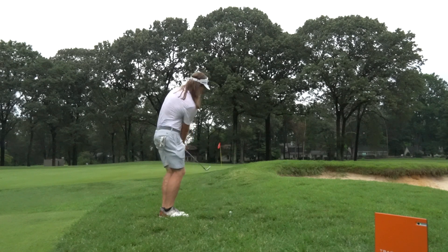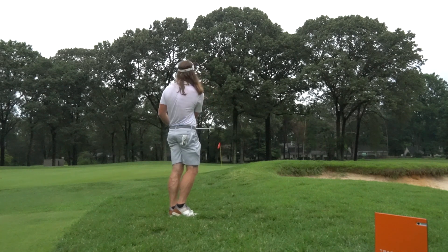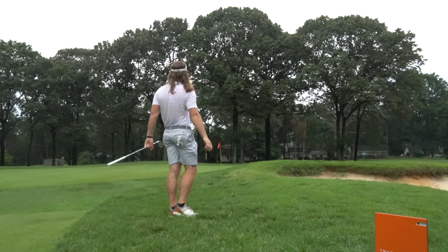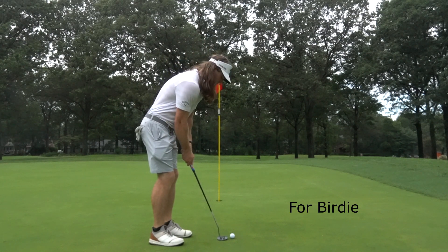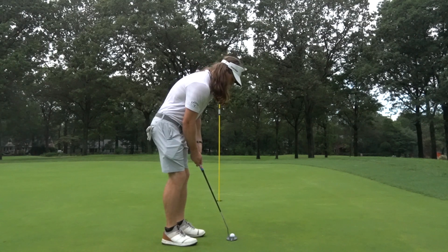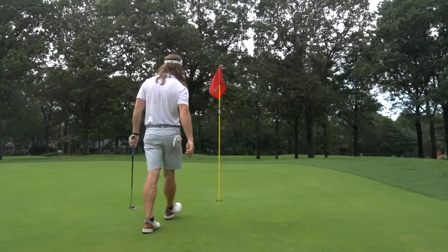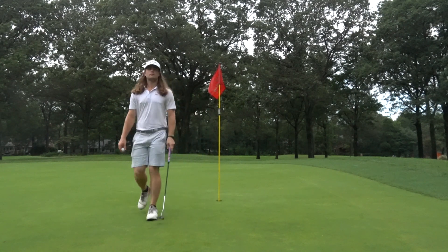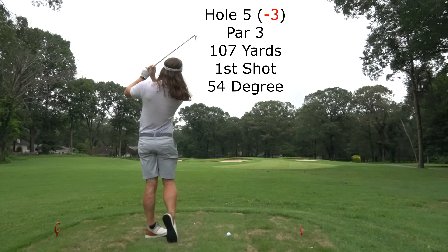Check out this mud ball, by the way. You can actually see the ball slide to the right on that chip. It rained like 22 and a half inches yesterday, so the course was soaked. A tip I can put in here: whichever side of the ball the mud is on, the ball will go the opposite direction. So if you have mud on the right side of the ball, play for it to shoot to the left, and vice versa. You can see me shaking the water off the ball because there was standing water in the cups. But that's a really cool little tip I've learned.